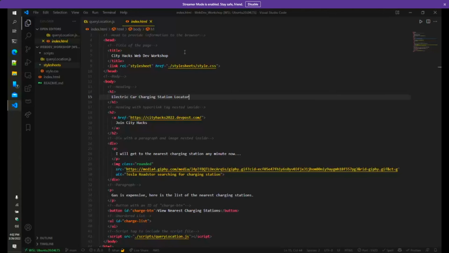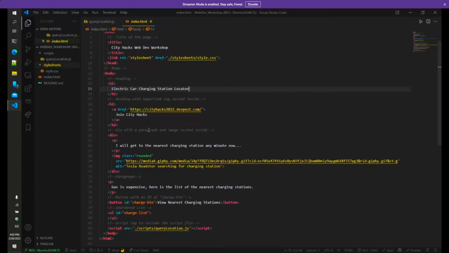And then going back to the code, we have a header 2, which is H2. And then nested inside of that, we have a hypertext reference link, or just like a link. And you start that with the opening caret, like all of your other tags, and then do a for anchor, and then href. And then you set that equal to the link that you want your text to go to.